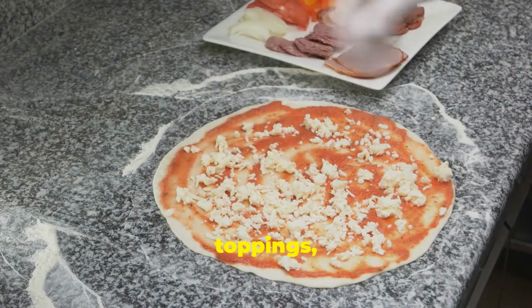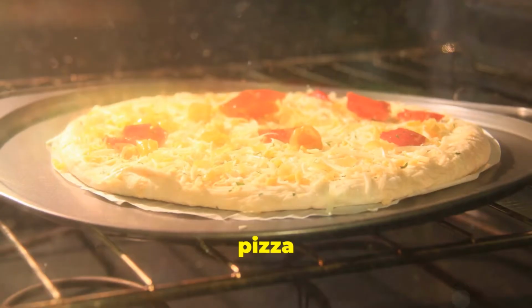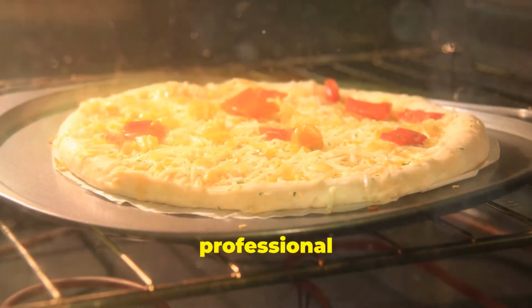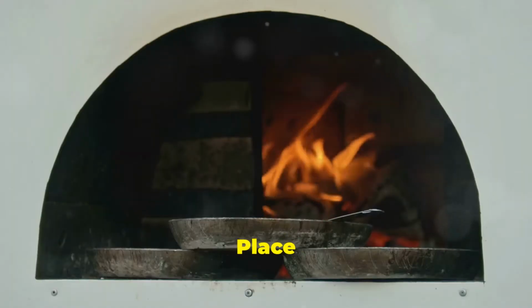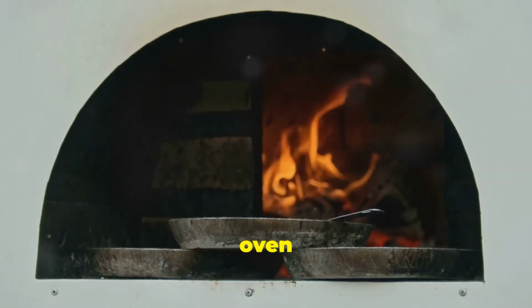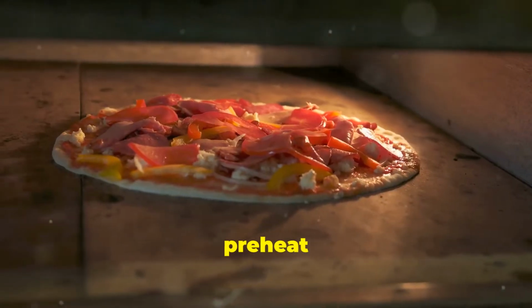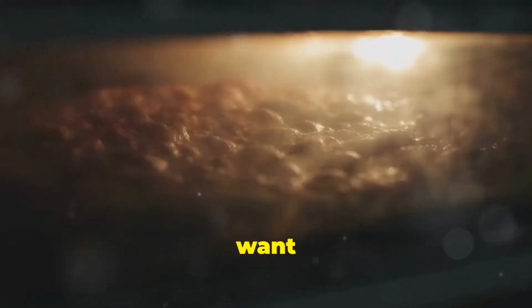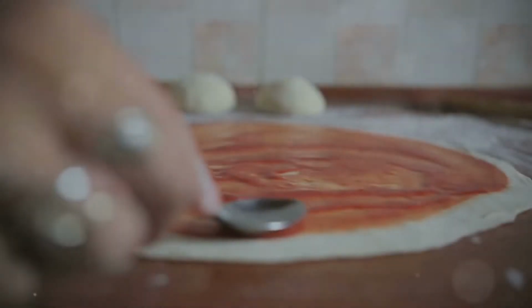While we're gathering our toppings, let's not forget about our baking superhero, the pizza stone. A pizza stone mimics the effects of a professional pizza oven by absorbing and distributing heat evenly. Place your pizza stone on the bottom rack of your oven and crank up the heat to 500 degrees Fahrenheit. Let the stone preheat for at least 30 minutes. We want that stone nice and hot so it can work its magic on our pizza crust.